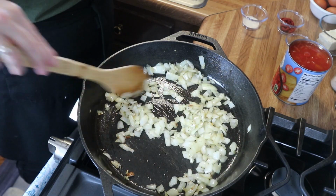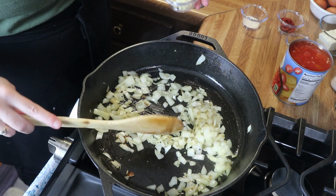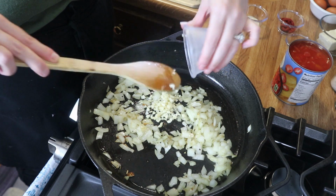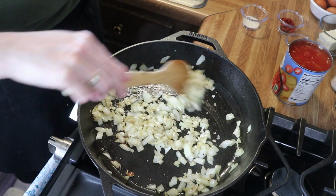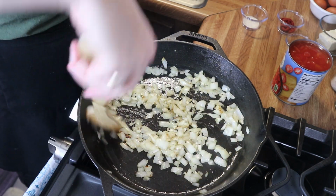Okay, so these have been cooking for about 5 minutes. They're nice and soft. I'm going to go ahead and add in my garlic, and I'm going to let this cook for about 30 seconds or so, just until I smell that lovely garlic smell. It shouldn't take too long.